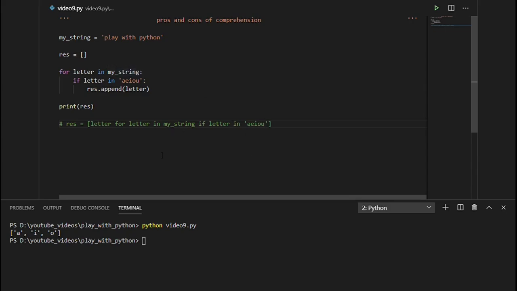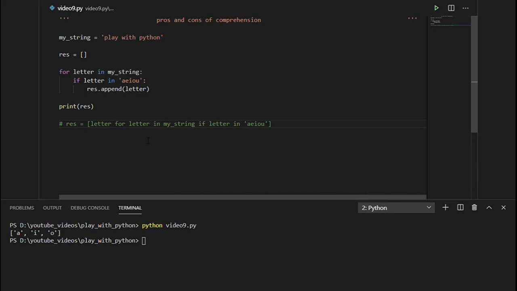But there is also another advantage of comprehension over a loop, and that advantage is internal working. Internally, the for loop keeps on increasing the chunk size or block size whenever a new letter comes, to make space for that new letter. So in this for loop, it doesn't allocate memory at a time for all the elements. It just keeps on increasing each time at runtime.